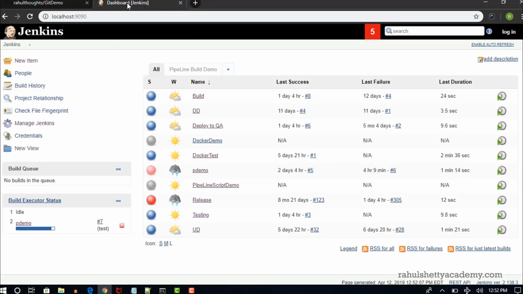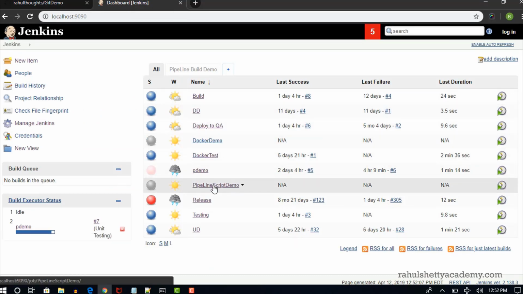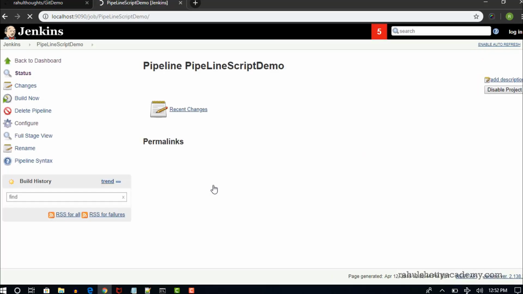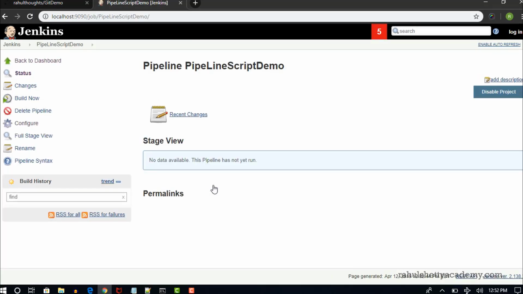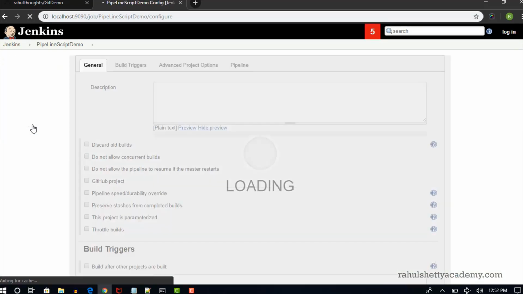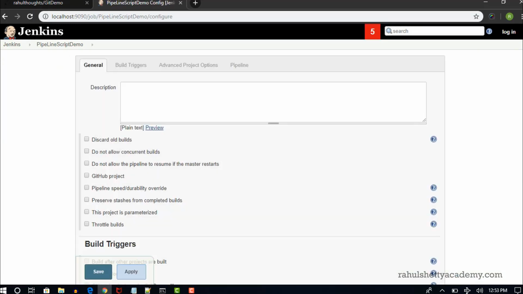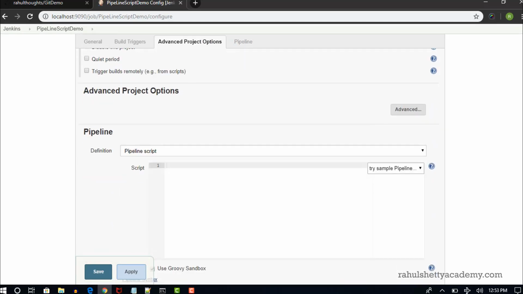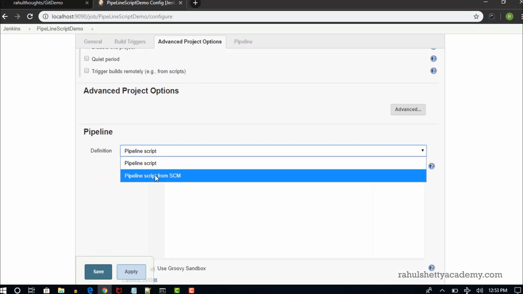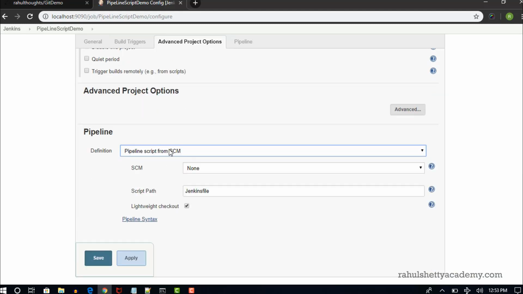Come back to your Jenkins. Okay, so go to your project, pipeline script demo, which we created initially, right? Now we have a git URL to give to this project. All right, so come down and say I'm going to get this Jenkinsfile from source code management.